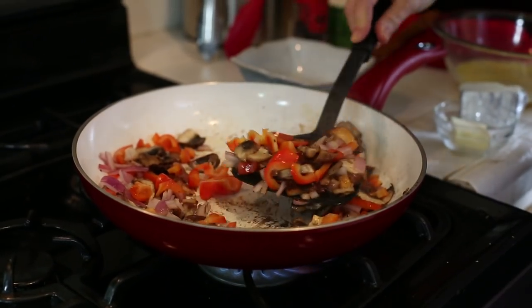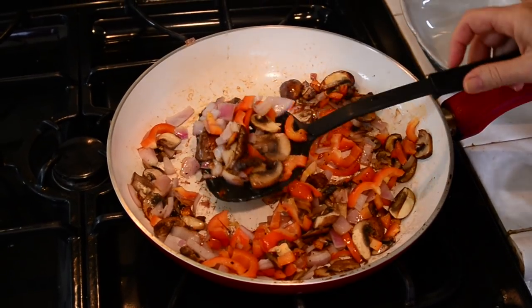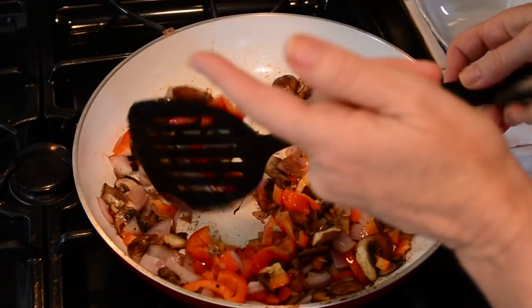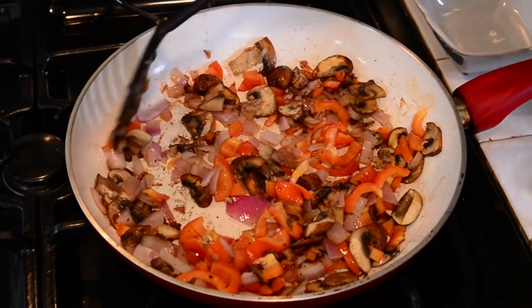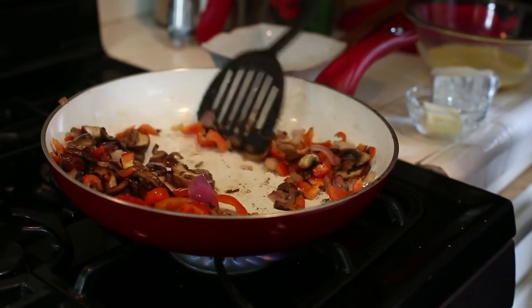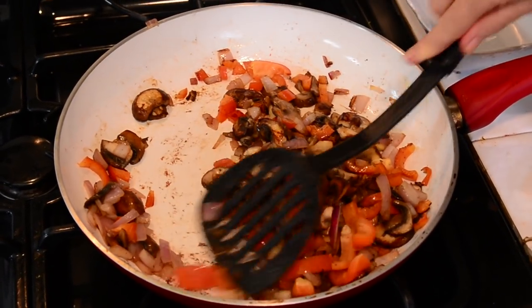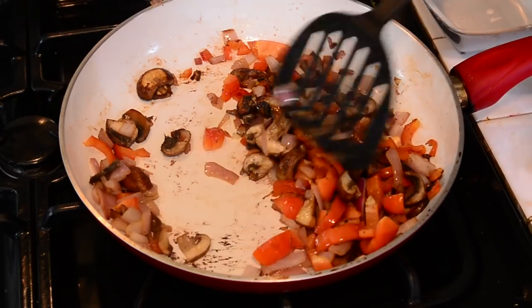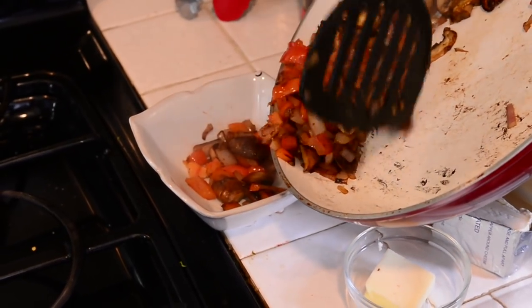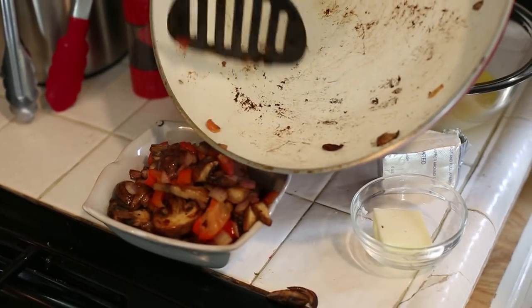I like to pick it up and flip it — that's going to give me the best probability of the brownness underneath staying there and the little white side getting cooked again. Clean off the bottom of your pan with those vegetables because all those little bits are extra richness of flavor. It also saves at the sink. Then put them in a bowl for your omelet to retain the temperature.